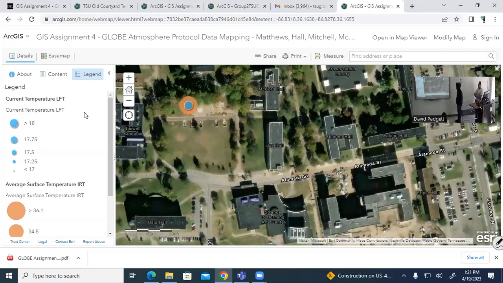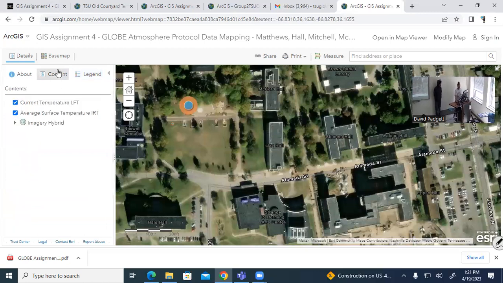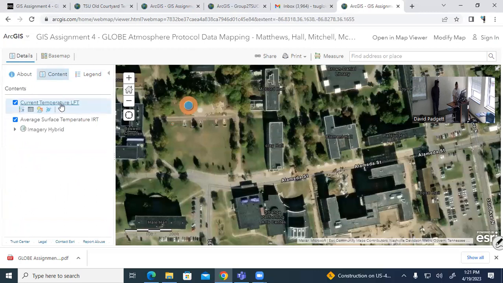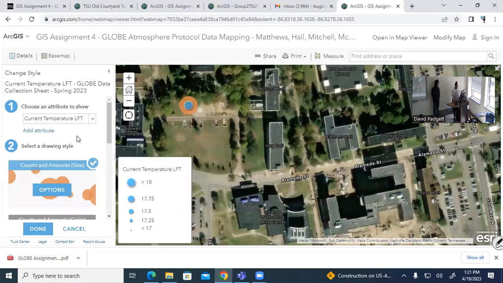First thing we have to do is go to content. So whoever's going to be the pilot for the content. Now let's see. So click on current temperature. Go to the symbols. This one? Yeah, change style.